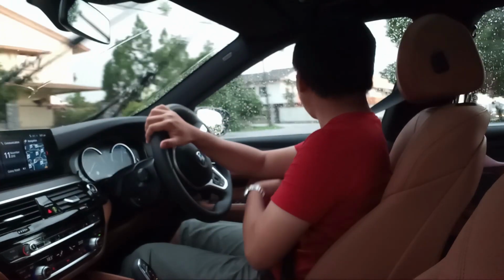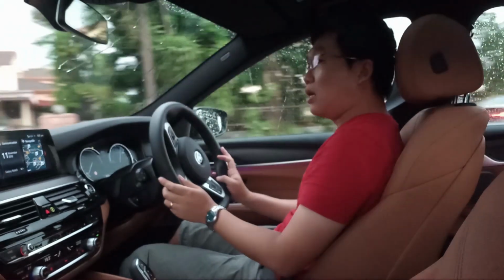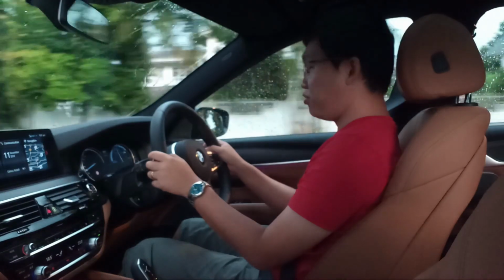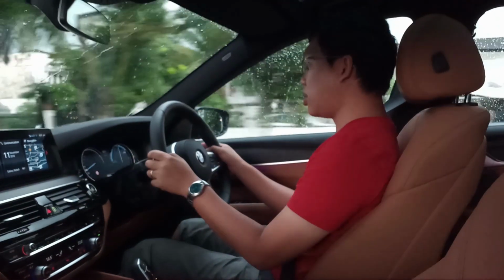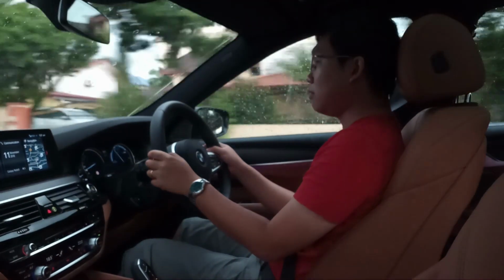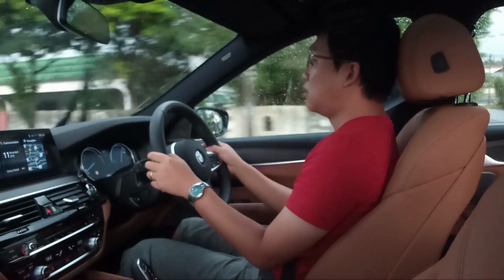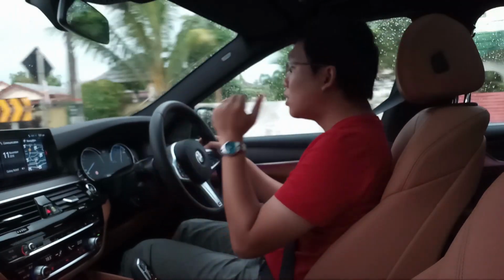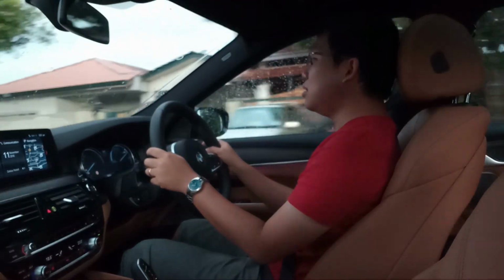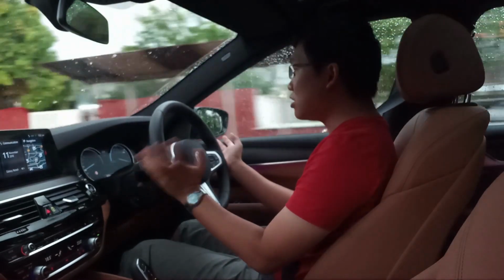So here comes my main point. These days, over the last 2 years, I would say, BMW reviews have become quite predictable. The reason being is that their cars have become so predictably good. There is barely anything to criticize from a driving experience standpoint, because the engines are powerful, handling is solid, the ride quality is good. Fuel efficiency also, relative to the outputs that you are getting, is fantastic.